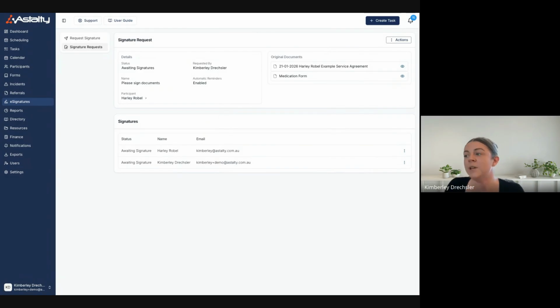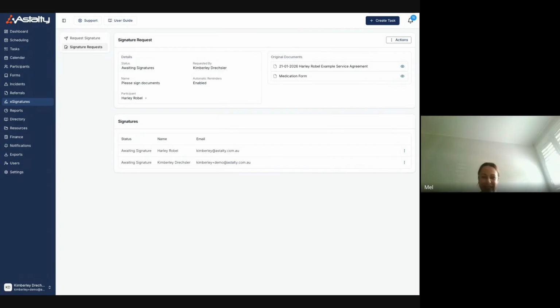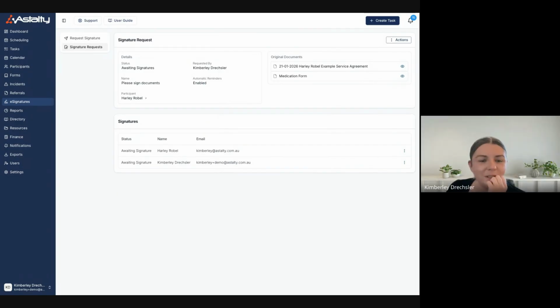And the recipient will see who is requesting that signature. They then need to accept that they are going to electronically sign this document and click continue. They'll be able to see who's requested that. Oh, you guys aren't seeing this, I don't think. No. Oh, my sincere apologies. Okay. Sorry, we'll go back a step. My apologies.